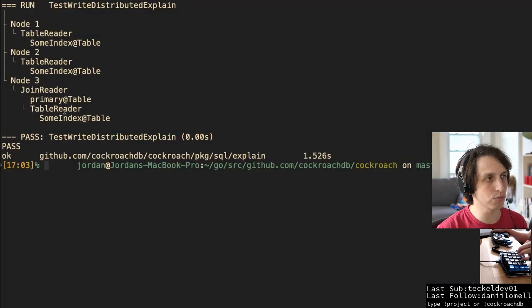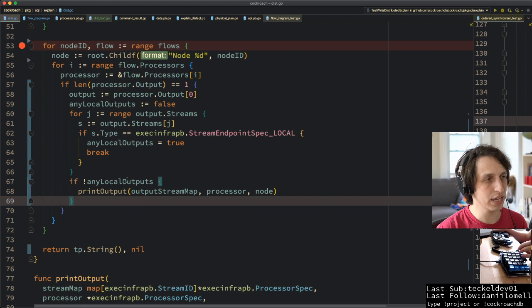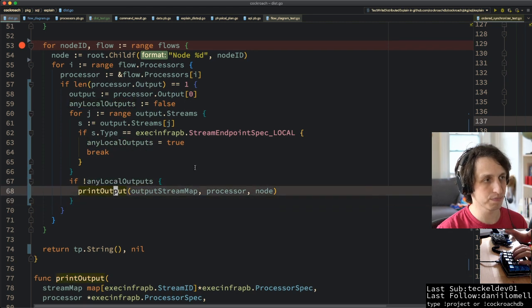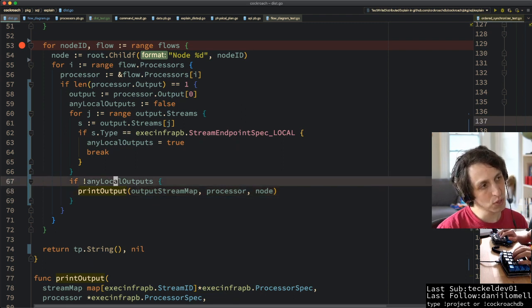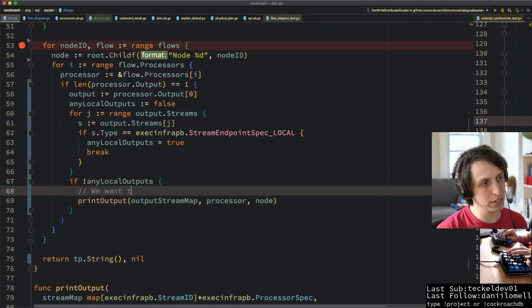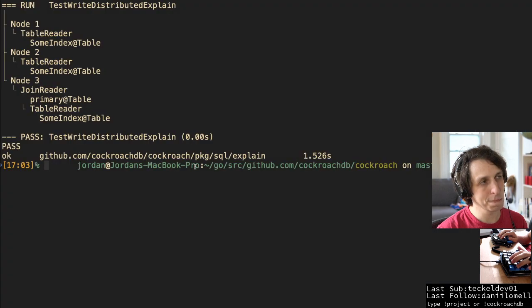So how does it work? I think the first thing is that when we find our root, at this point we want to print out the type of output.